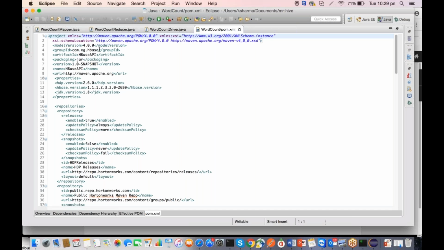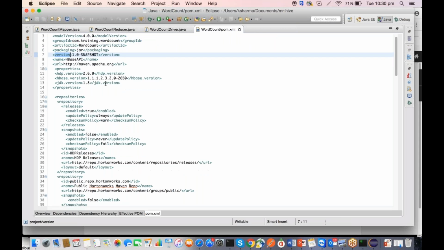So it's the same group ID. The group ID is nothing but the package, and I have just given the package as com.training.wordcount. And my project name is wordcount. That's your version of the jar, 1.0.1.0 hyphen snapshot.